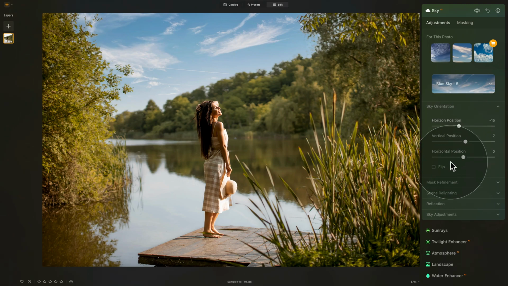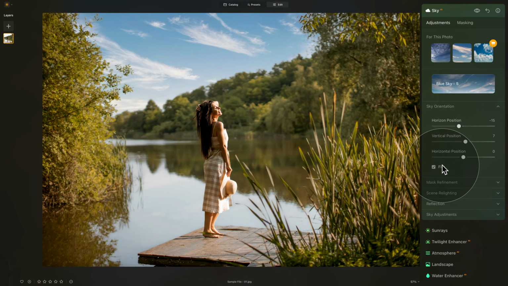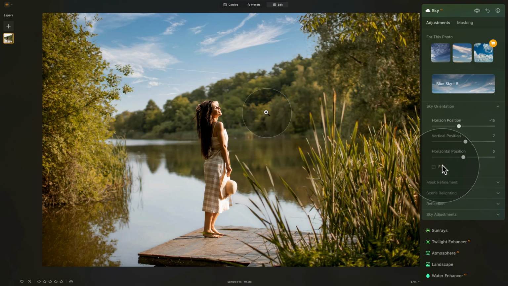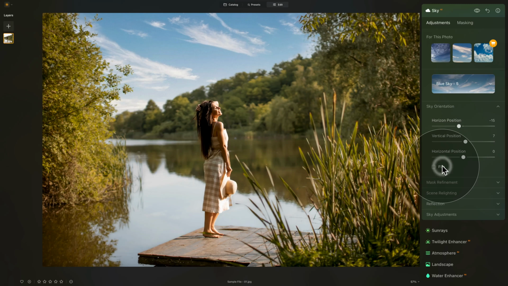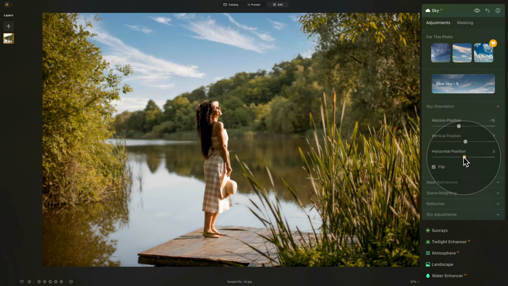Finally, in this section, we can also flip the sky left and right. And by doing that, you can also adjust the direction of the light. So if you have a sky with the sun here and the sun is actually coming from this direction, you can click on flip and flip it around. Now, what works for us? Actually, I think the flip on looks good. Then we can shift it a tiny bit towards the right. That gives us a little bit of the white area here. And that's about it. Okay, sky orientation.